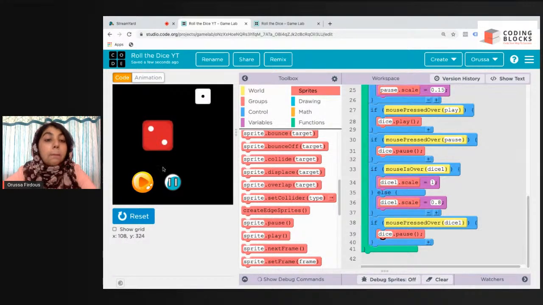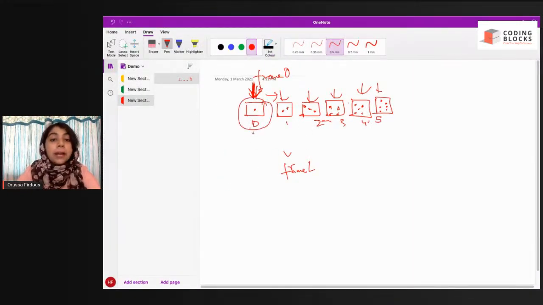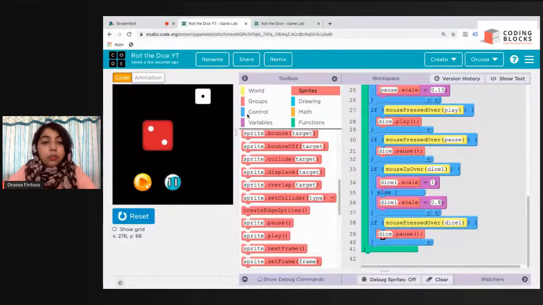Okay, so if I click on this, I want my dice to pause. But it is not showing that frame. So what to do? We'll use this concept that I have told you here. If I click on 1, I want my 0th frame. I want my dice to look like this 0th frame. Since if you have 6 frames, the first one will be the 0th frame, the next one will be the first, the next one the second, third, fourth, and fifth, like that. So let me just attach the code for this.